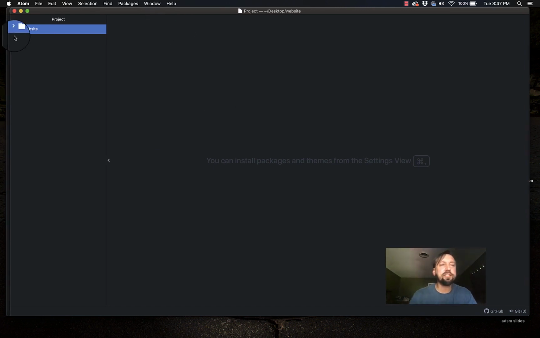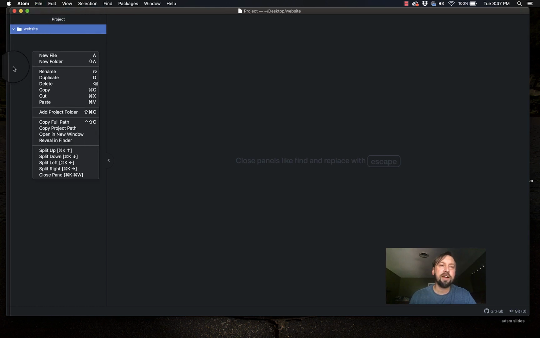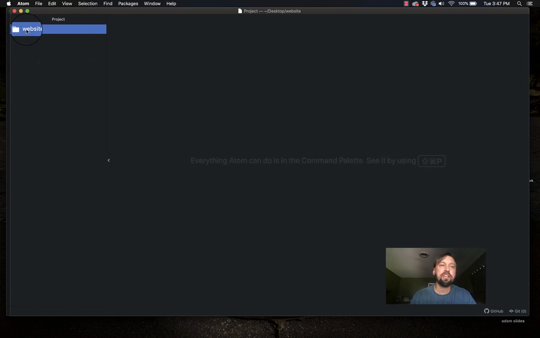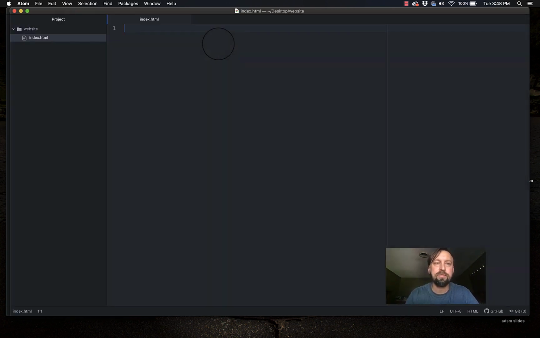And so now we need to start putting in files. It's not as easy from the Mac system to create files. You usually use an application. There's a couple of ways we can do that, right? We can go to File, New File. We can right-click on this left-hand side area and say New File. We can even, if we have the folder we want the file to go in, just hit A. Any of those ways you'll get here where it says Enter a Path. So we're in the root folder, so we just need to type the name of the file, which is going to be index.html. And you'll see this is an HTML file.